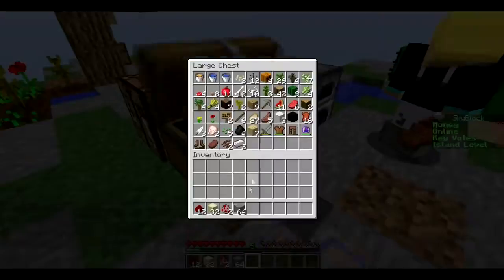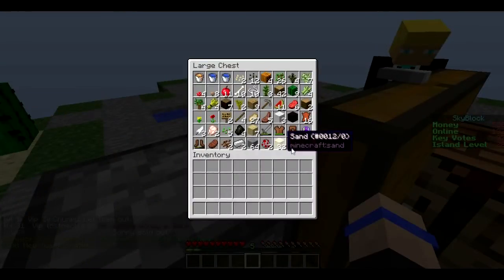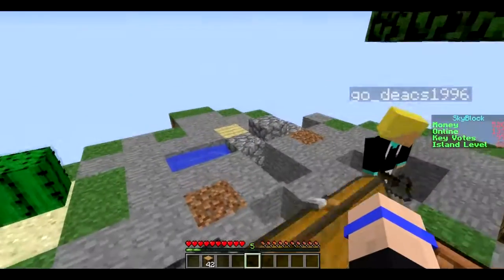Oops. Where's all the cobble? Ew, I don't want this. What's this? Party key. Party key. I'm gonna make a little house for the chickens. I got a spawn chicken egg too.